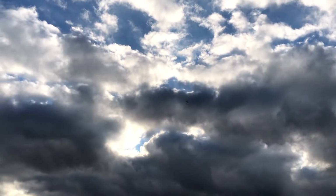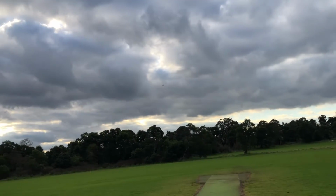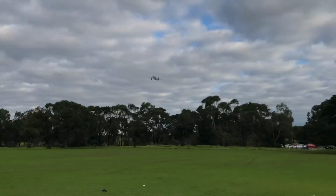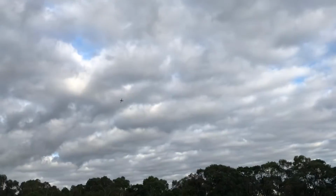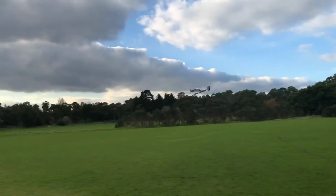There we go. Bringing the nose in. Little low flying. It's a little rocket, isn't it? Very good.